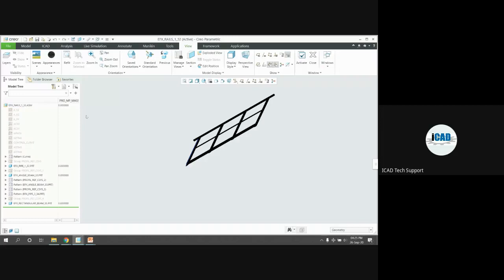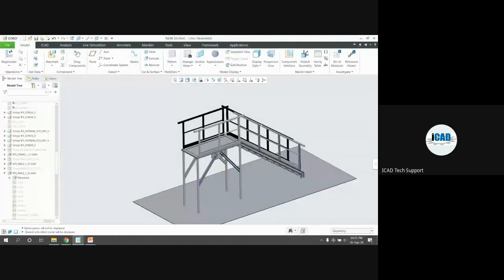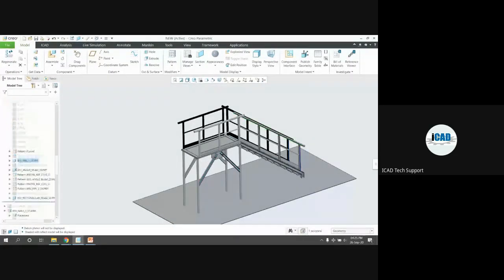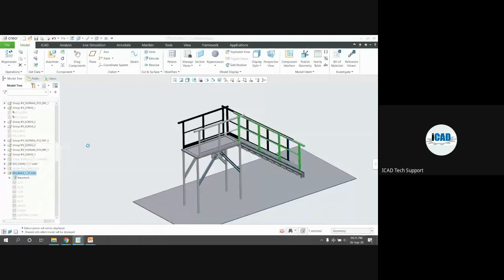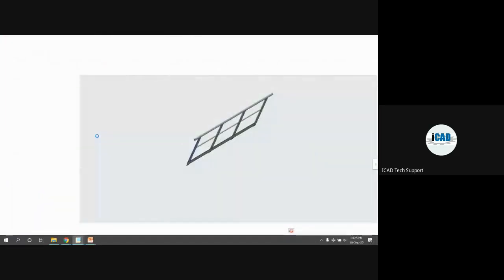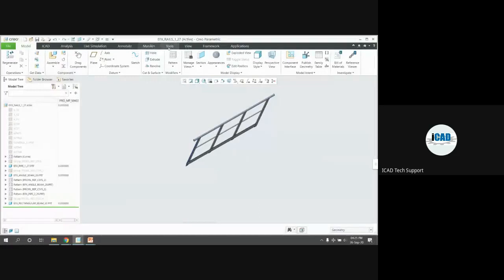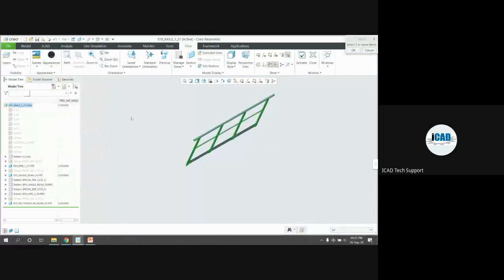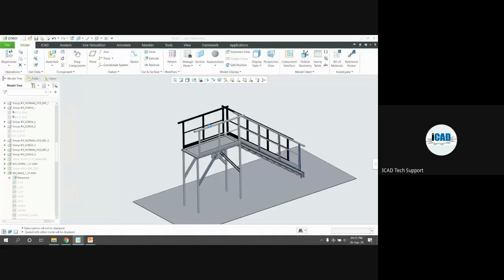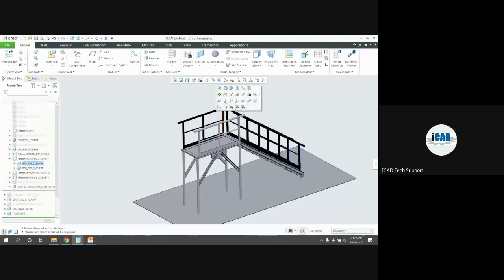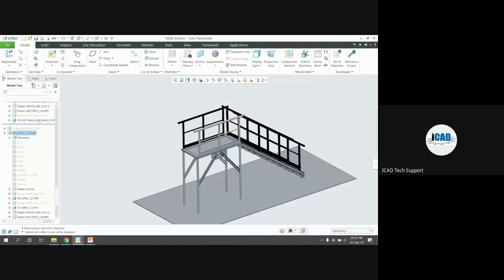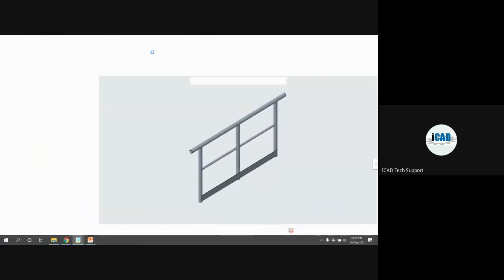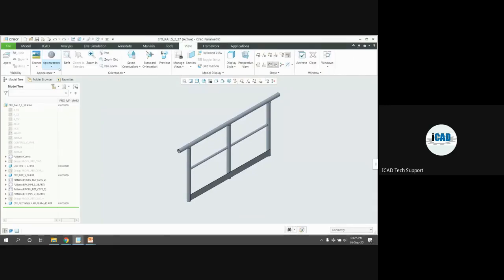Generally, yellow color is used in the industry for the railings. Tools, view, black, select, assembly. This one. And in view, again last one.